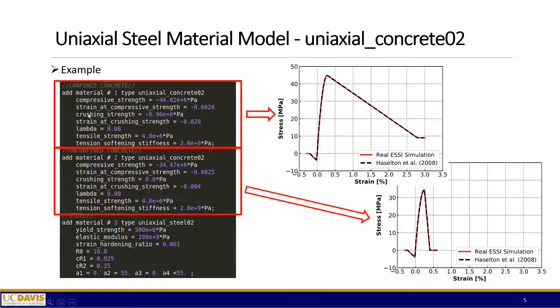Similarly, we have the strength and strain at the crushing, or sometimes named the ultimate strength. For example, here we have about nine megapascals of crushing strength, which is exactly what we have at this point. So this is where you reach the ultimate strength or the crushing strength. And the strain when you reach that is 0.028, which is about 2.8%. After you put all those parameters, similarly you can do the same thing for the tensile side. After you define all the parameters, you've pinpointed all those controlling points for the monotonic behavior of your model.